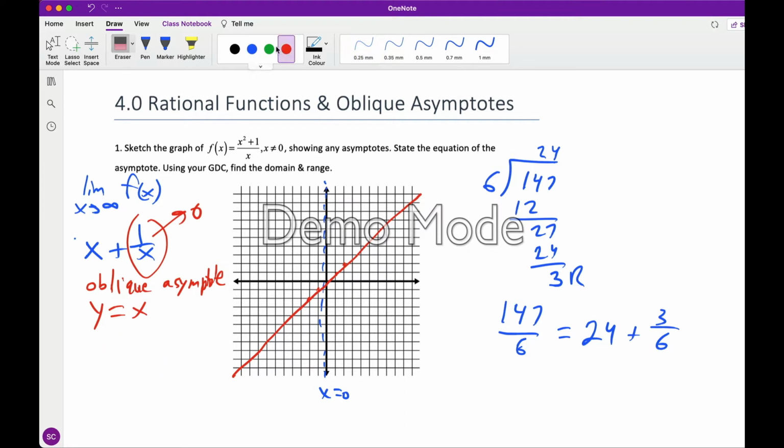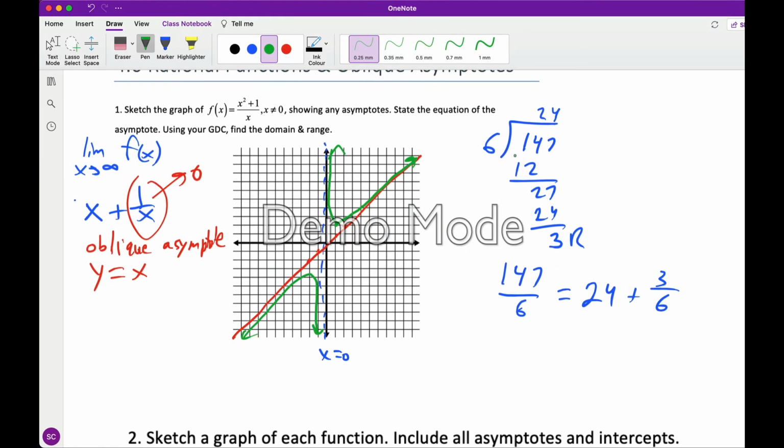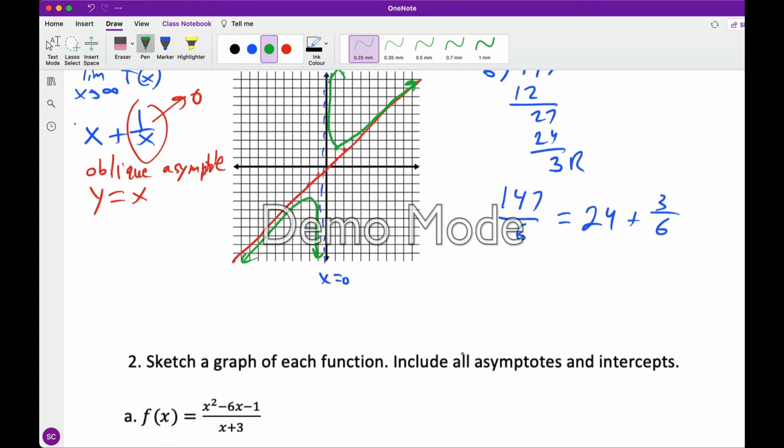So now the graph is going to probably look like this or this. Maybe you want to just plug in a point to see where it's going to be. If we plug in x equals 1, we get 2 over 1, which is 2. So that means the point (1, 2) is on the graph. So the graph of the function is going to look like this, and we have a similar shape on the other side. It gets closer and closer to these asymptotes. So remember this long division, because now we're going to do that for the next one.